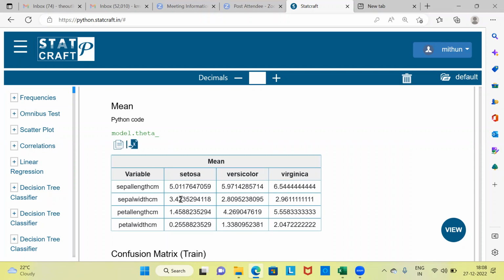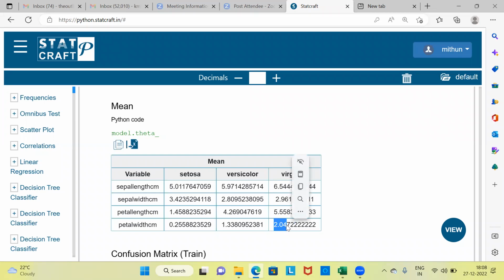This is the highest value. It simply means that when you look at petal width, setosa flowers are the ones which have a large mean value for sepal width. Now, let's look at petal length as well as petal width. For the petal characteristics, clearly you can see here the largest value is 5.5 and 2.04.